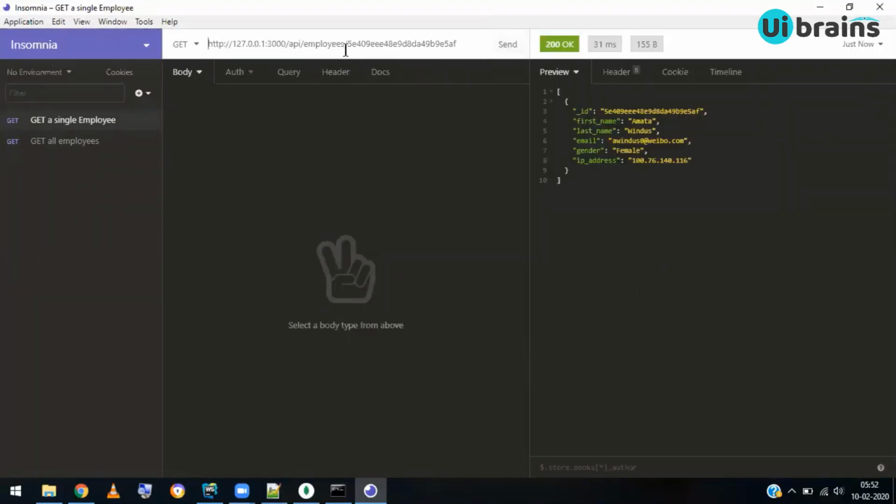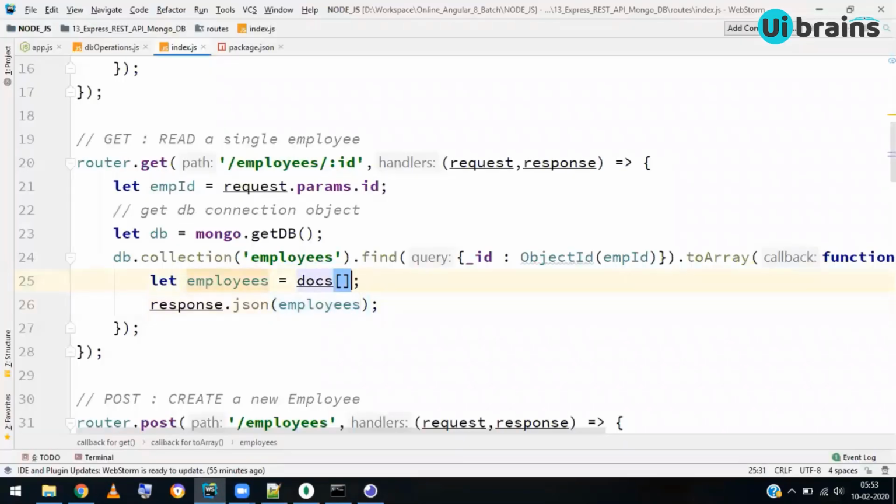So if I pass that particular ID in the URL, I got that person's data. But I got data in the form of one array and object. I need only the first object of the array. So I'll just slightly modify it. I just make docs of 0. So it's only the employee you get, and that's only the employee object.